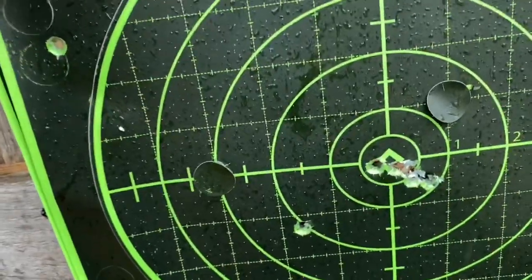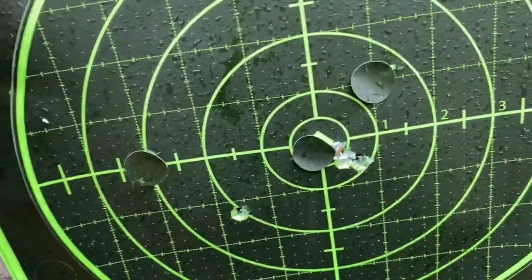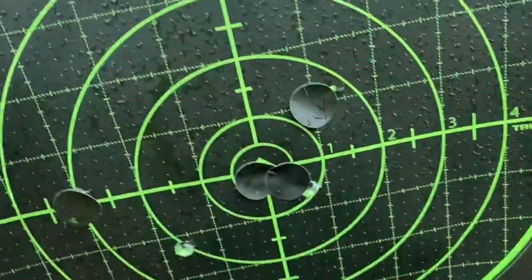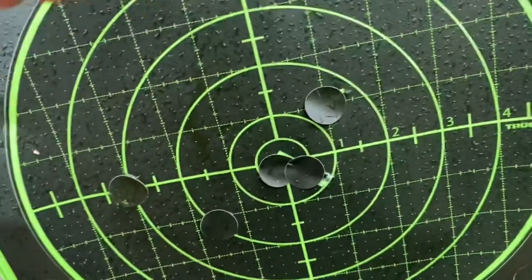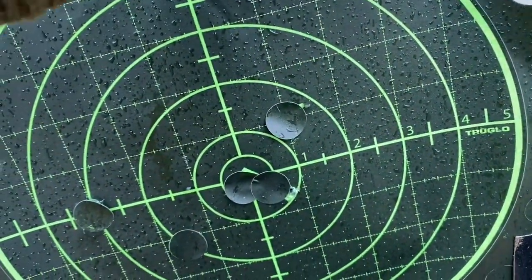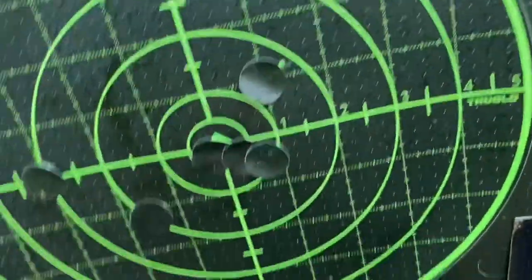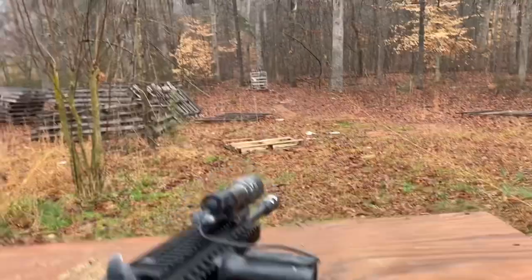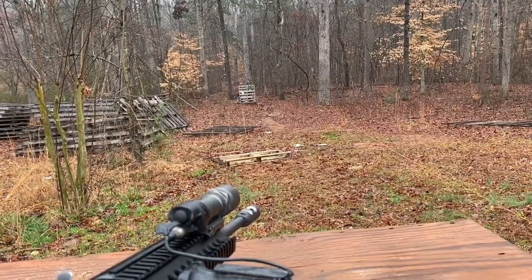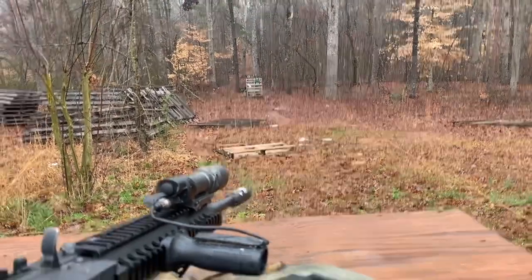So let's go back to 50 and improve on this. All right, the next shots will be 50 yard. Let me move it back. All right, well, I just walked it off right here and it's 35 yards. I thought it was 50, but that's still not bad for an AK. We'll see what we got right here and see if we can put some in the center.